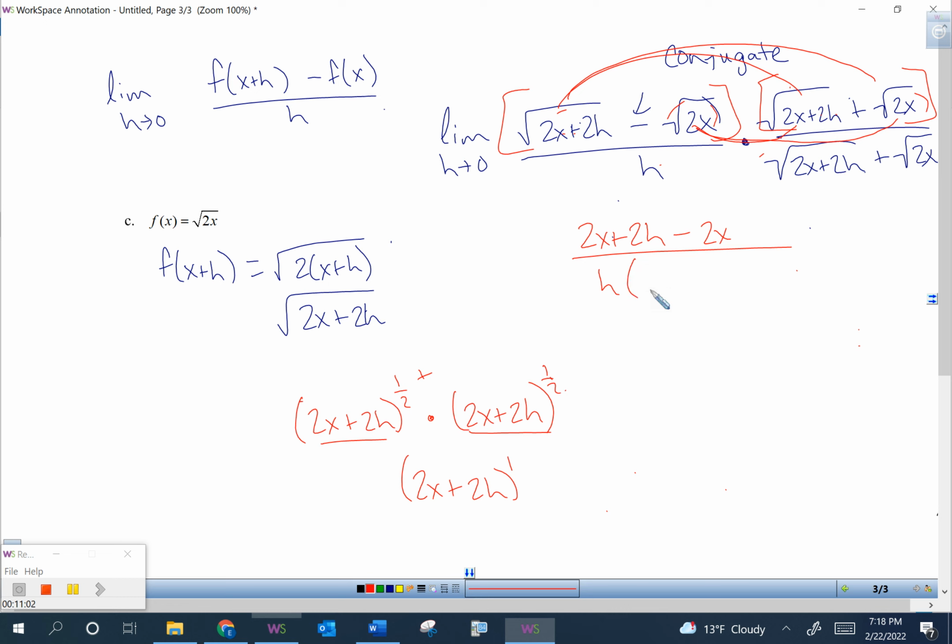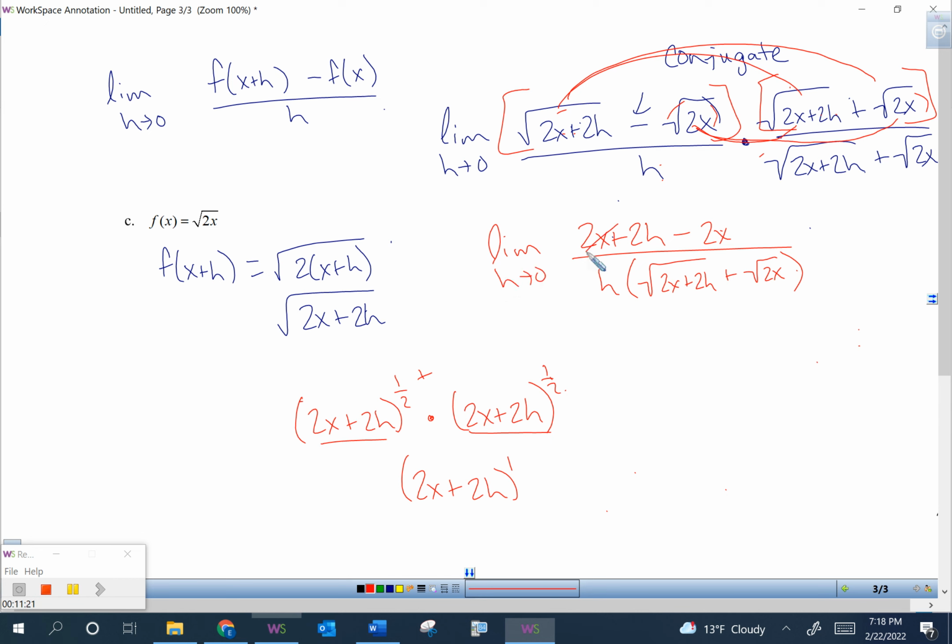Okay, on the bottom, we're just going to leave this h here, and we're going to leave this big mess alone, because it really wasn't the bottom causing problems other than dividing by 0. We had to make sure h's showed up in all the terms up top. Alright, bringing down this limit notation, we're almost ready to simplify.